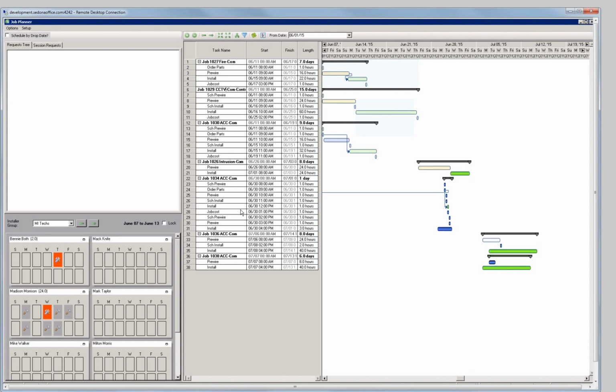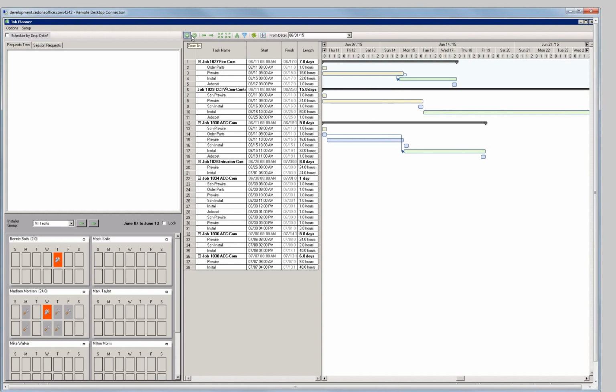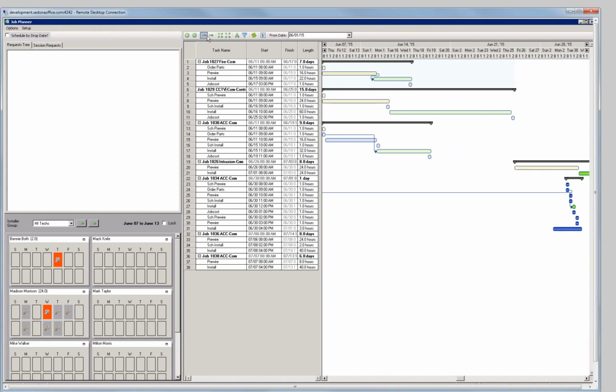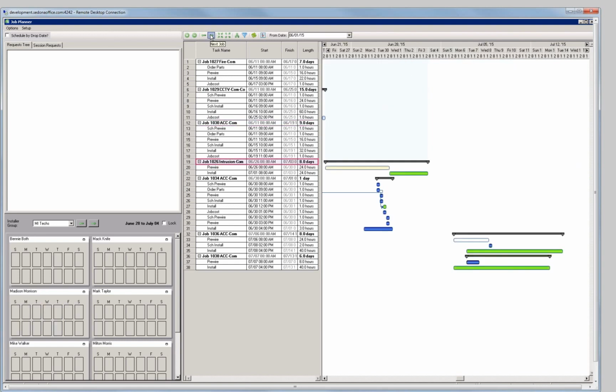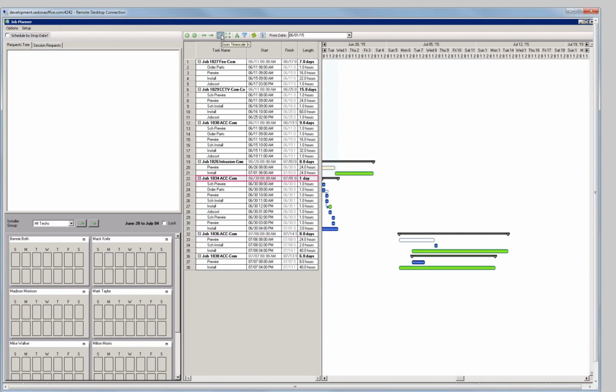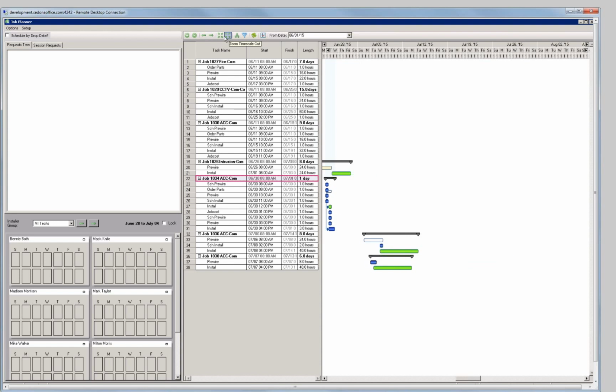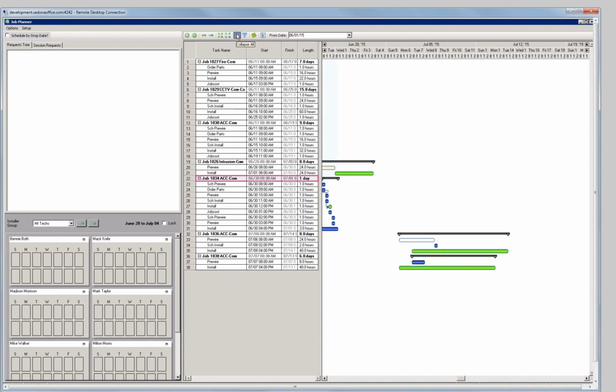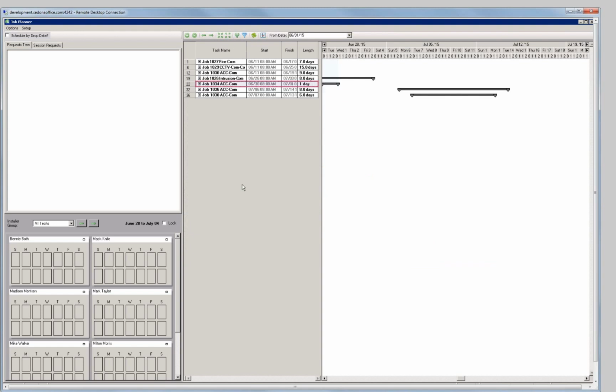As you start piling up more and more jobs in your backlog, you can start laying out manpower and time frame going forward. Up at the top, we have the ability to zoom in and out and spread this out over more precise time. The left and right arrows allow me to jump between jobs and highlight the jobs that I'm looking at. I can use the zoom in and out function to expand the calendar at the top. Am I looking at a week, 2 weeks, a month, and so on in the scale? Collapsing all allows me to look at all of the jobs in one list, and that can help as my list gets larger to jump around.